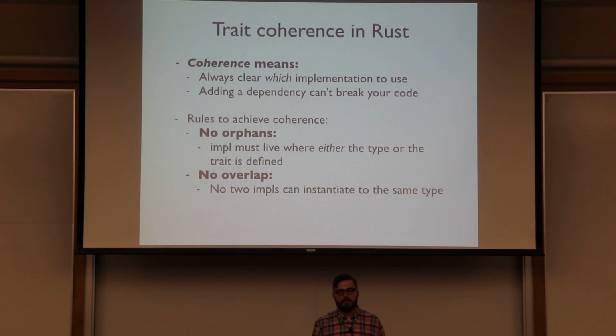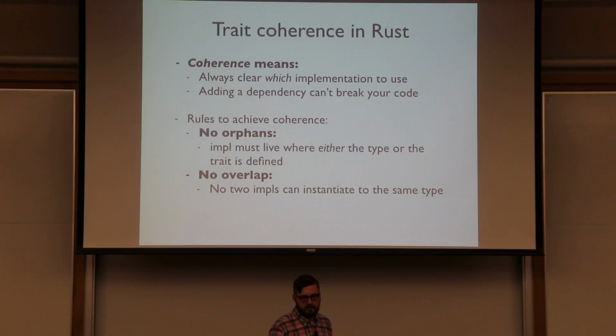The way that we do this is through a couple of rules. There's the no orphans rule that says, basically, if you're going to provide an impl, you have to be the library that either defined the type or defined the trait, roughly speaking, one of the two. If you think about it offline, you can convince yourself that that's sort of enough to rule out a lot of these problems. And then within a given library, you're not allowed to overlap. So if you have generic implementations, they can't ever be instantiated to give you the same type for the same trait. Again, not important to get all of these details, but that's the kind of thing we want to model.